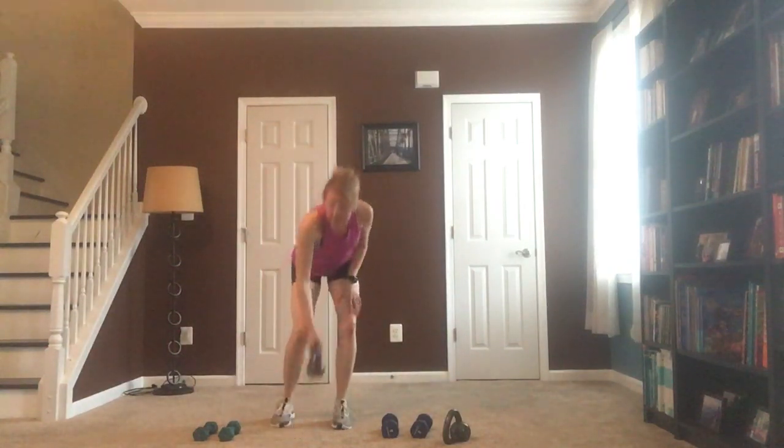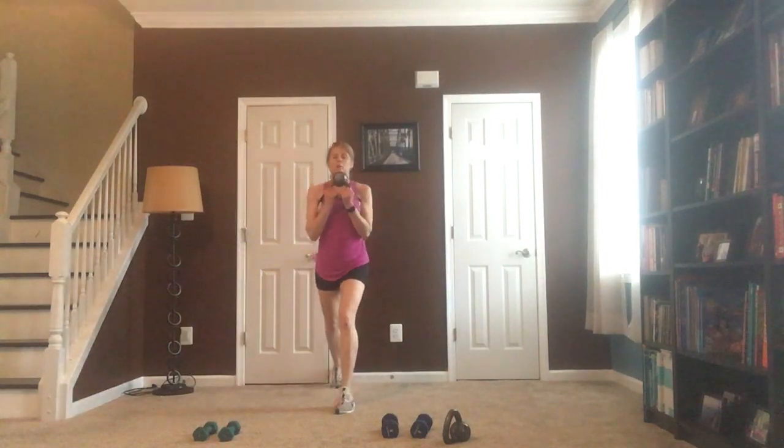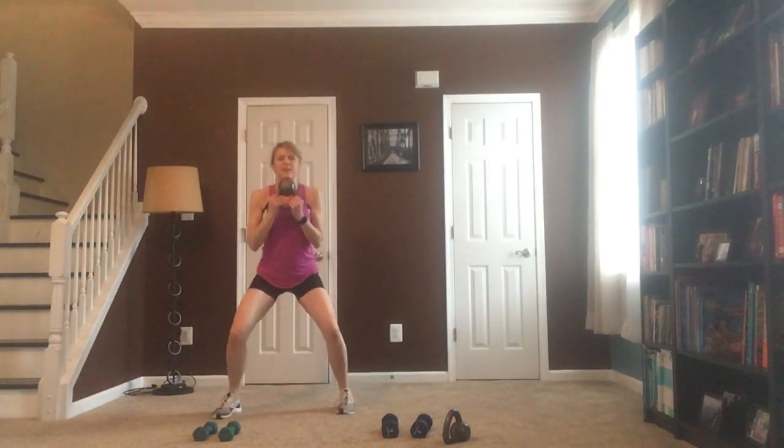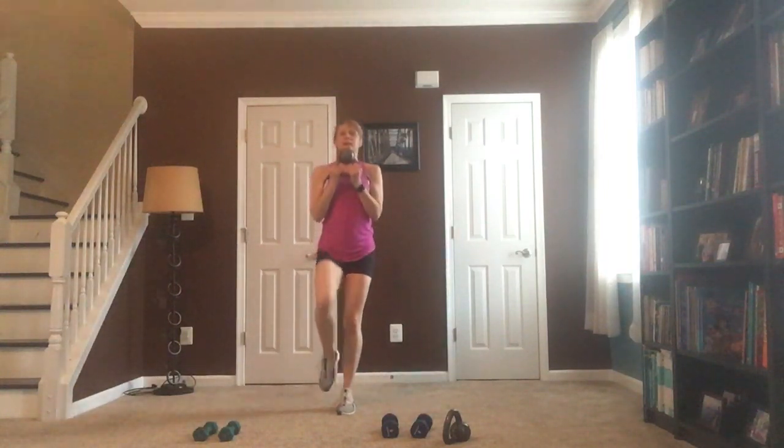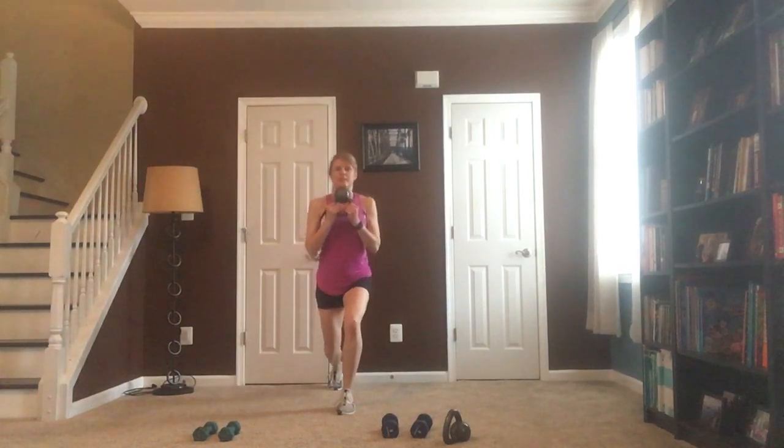Now I'm going to pick up a medium to heavy weight — using my kettlebell turned upside down. Step back with one leg, I'm going to do two pulses with a lunge and then a wide squat pulse. Two pulses, two pulses. If you can stay deep, I want you to stay deep with this lunge and squat — deep and wide. Now two pulses and then the knee is going to lift: stay in the lunge, two pulses, knee comes up. Chest is lifted, we're keeping that balance.